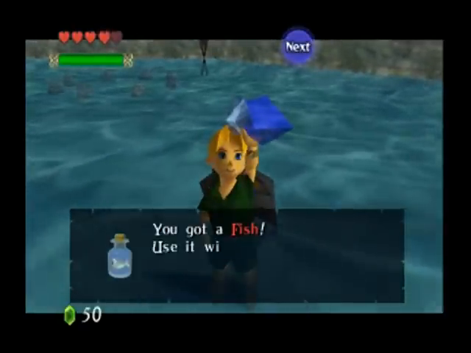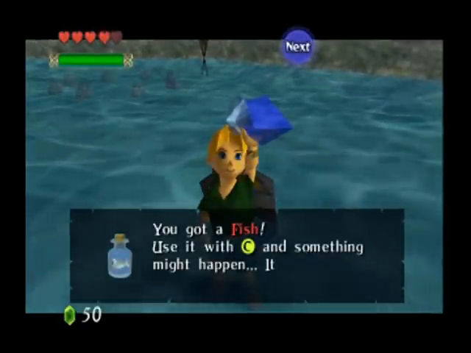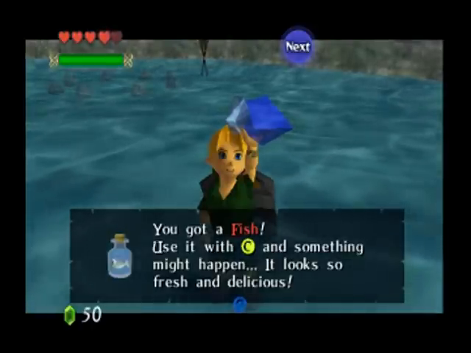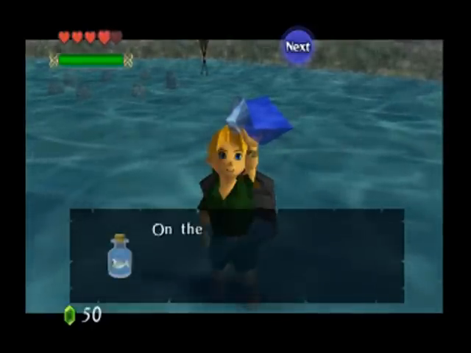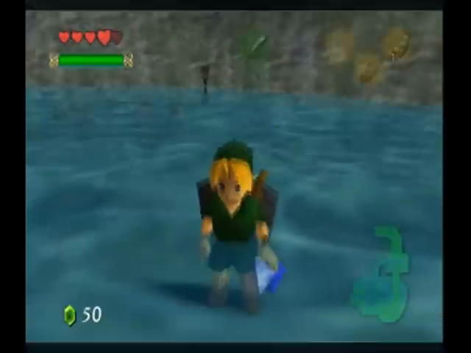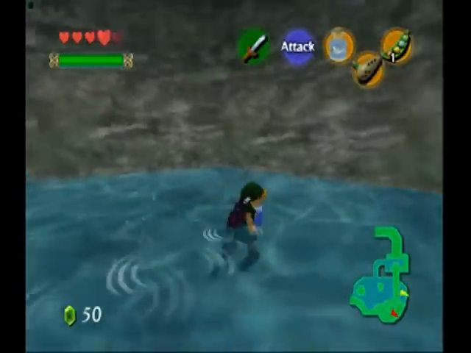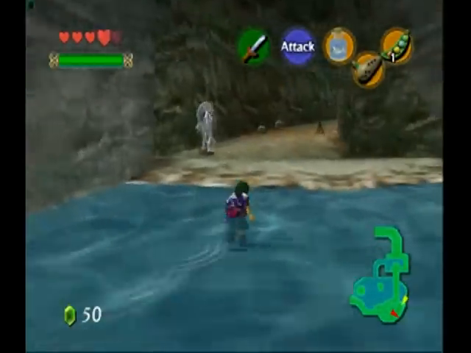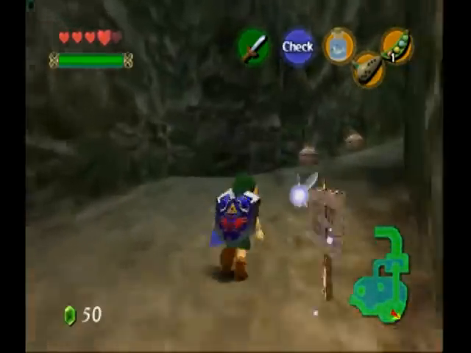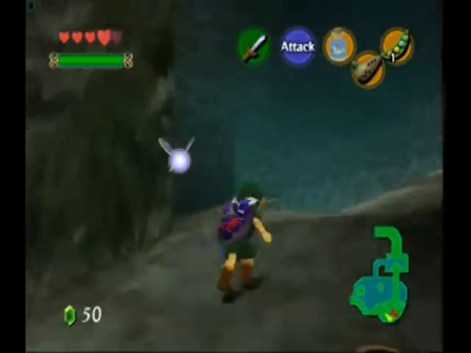Yeah! You got a fish! You can use the C buttons, and what might happen? It looks fresh and delicious! On the subscreen, blah blah blah, you can use it. So, maybe that fat, super huge fish, and not the king, might be hungry for a little dessert.